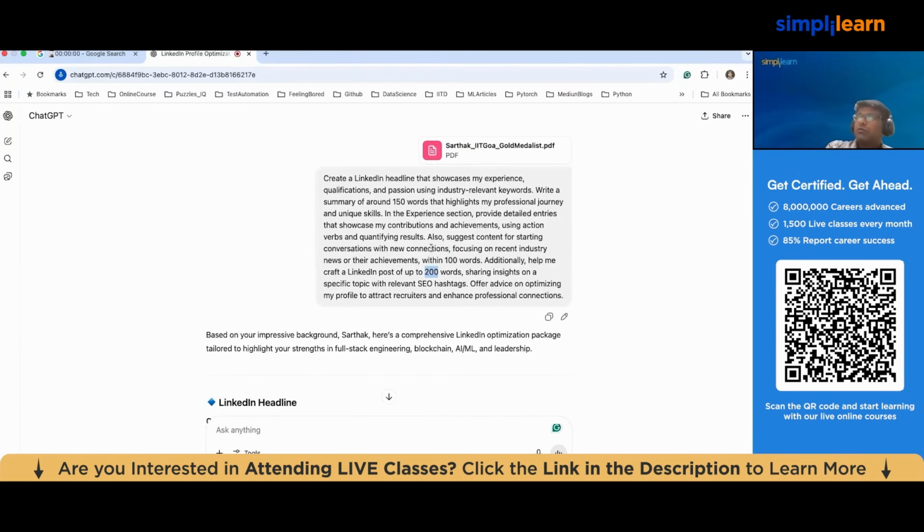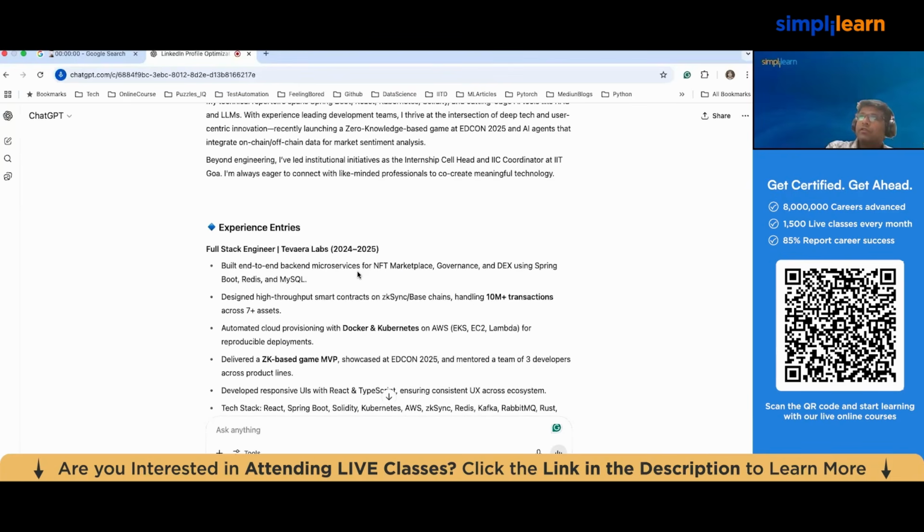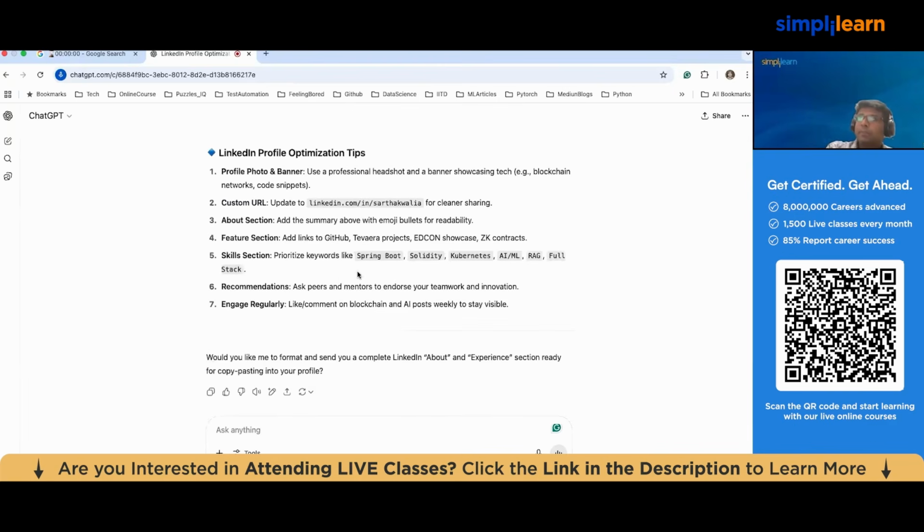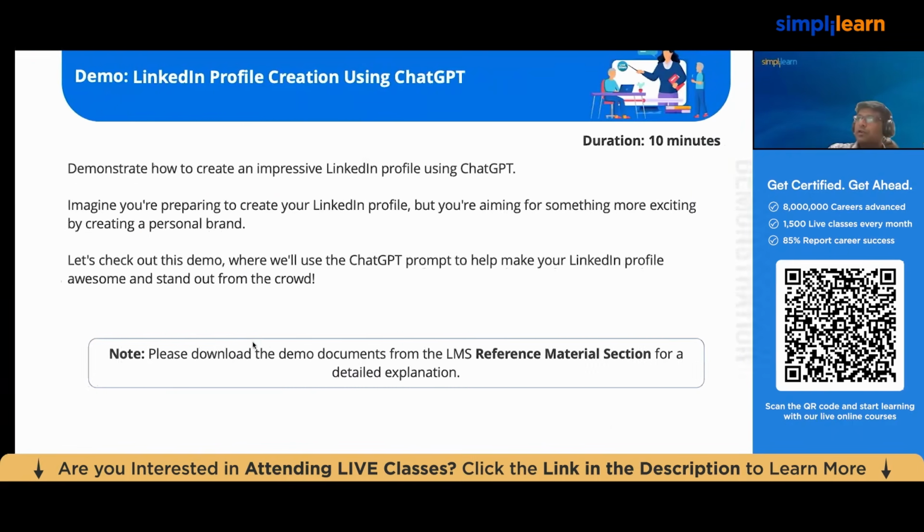So this is what I wanted to showcase to you. You can upload your document, and on the basis of that document you can make nice LinkedIn profiles or LinkedIn headlines and emails, or write some beautiful text in which you can effectively use this. Okay, great. So let's move forward. This activity you can also perform later. Let me show you another activity.